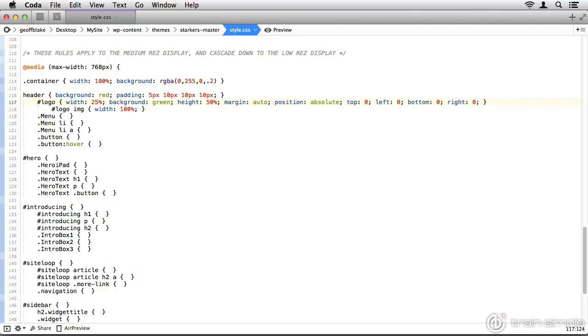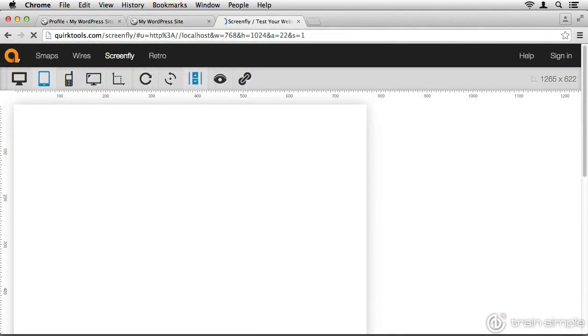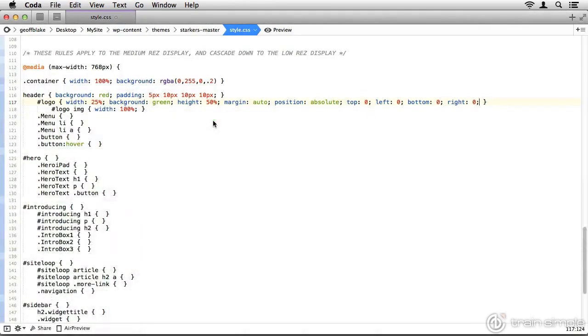Go ahead and save up your work and head on back to ScreenFly and refresh there. And now it looks like a jumbled mess, doesn't it? But the logo actually is centering. It's centering to the left and also to the right, and also vertically up and down. Now, to be able to see this a little more clearly, give me just a moment. I'm going to head back to my code one more time, take my menu and disable the display of the menu.